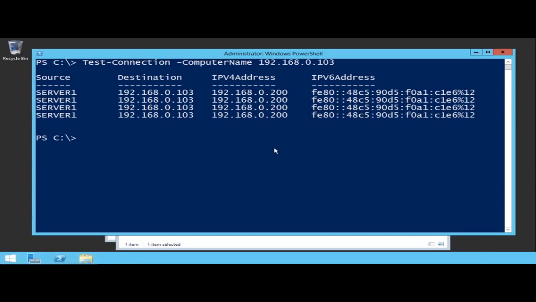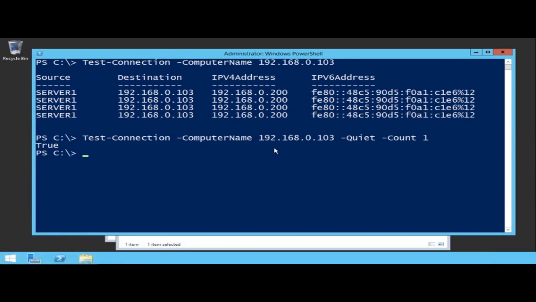I can also use it in quiet mode, and I like quiet mode because in quiet mode, I can go in and tell it how many ping counts I want it to do, just one. And what quiet mode does is it comes back and gives me a true or false. And a lot of times if you want to script or automate to test if a machine is online, getting back a true or a false is a great way to do it. Easier to work with than ping.